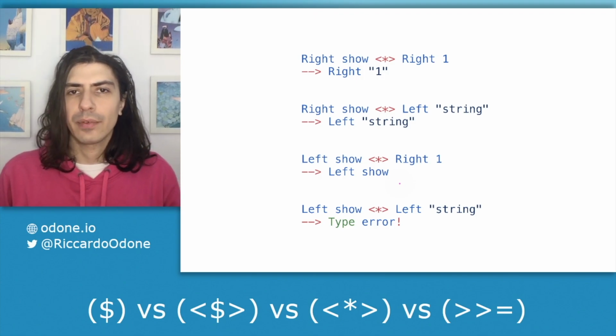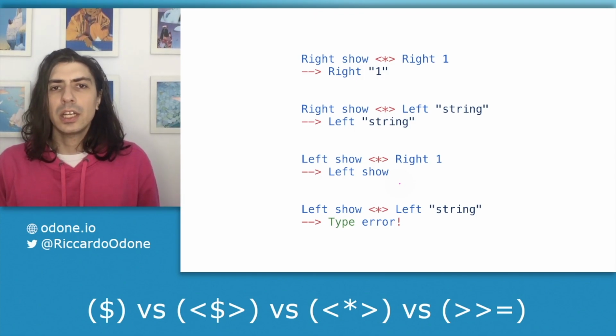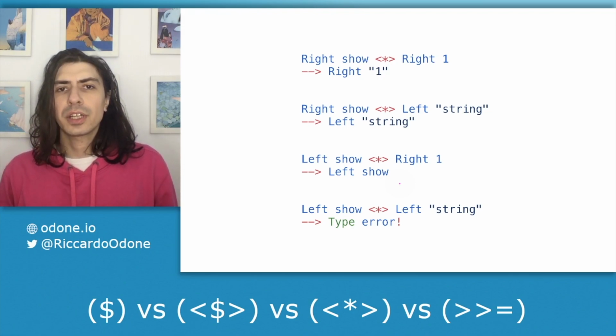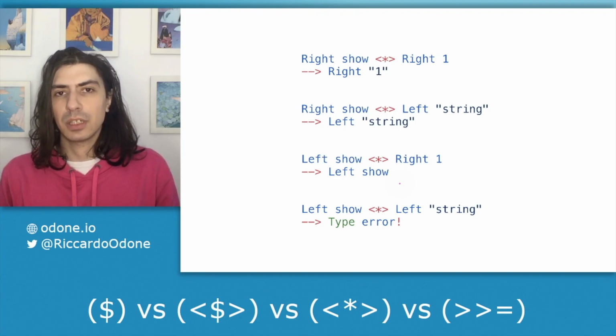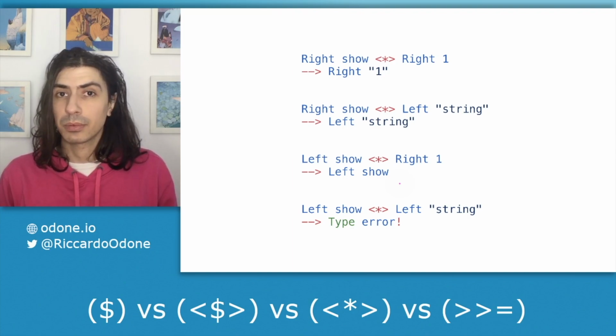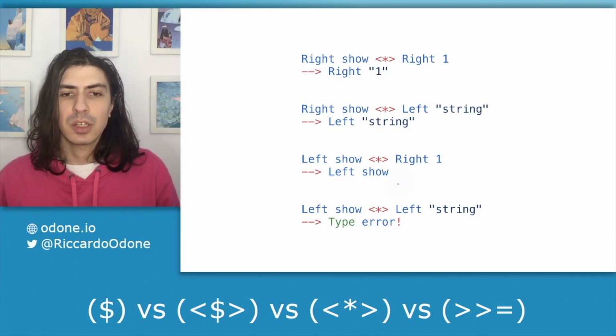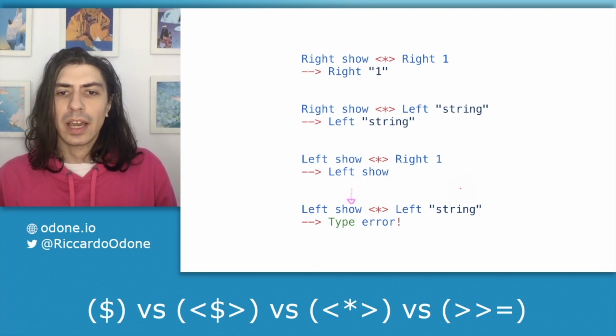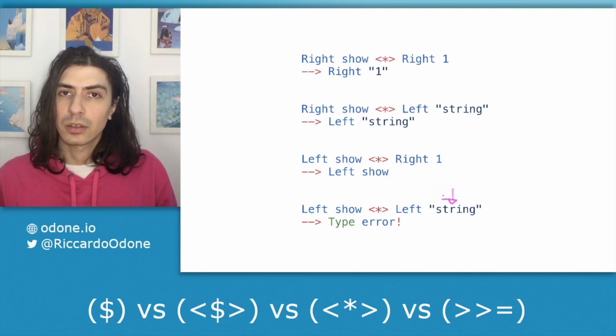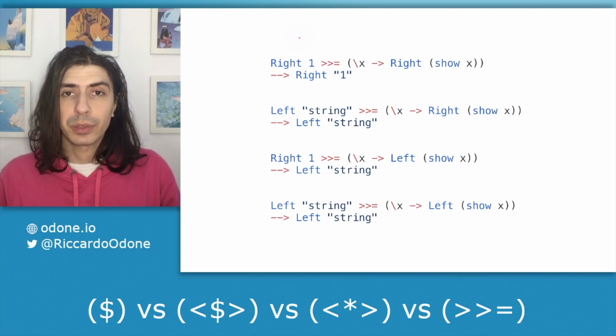Notice that in the fourth case we have a type error, and that's because Either is a context which accepts two types. As we have seen before, it's either of A and B. But functor is a context that is supposed to be wrapping only one type. So essentially, we are dealing with the functor being Either of A, which means that that A must be of the same type. In this case, we have an A being a function and an A being a string, which of course doesn't type check. Lastly, we have monad, where we have only one discriminator.